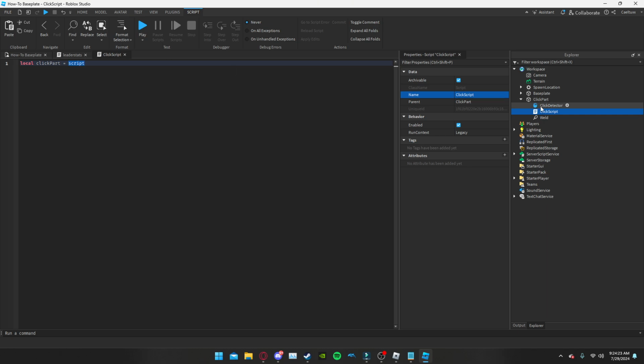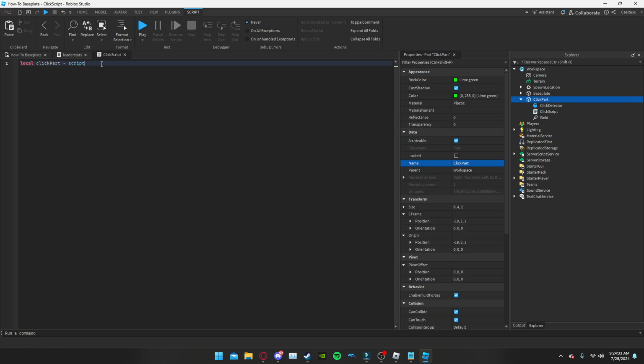Saying script just means we're referring to the thing we're editing right here. So now we want to get the parent of the script, which is Click Part. So there we go, clickPart is script.Parent, the parent of the script we're in.